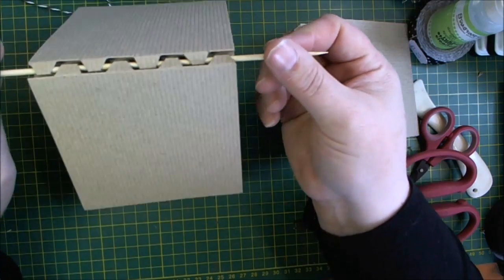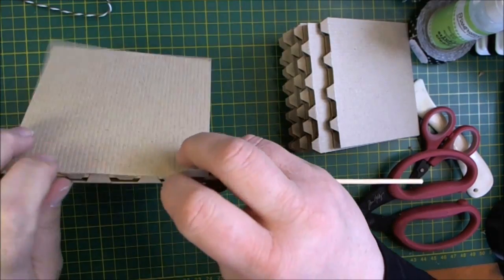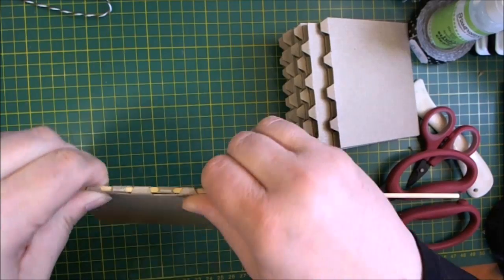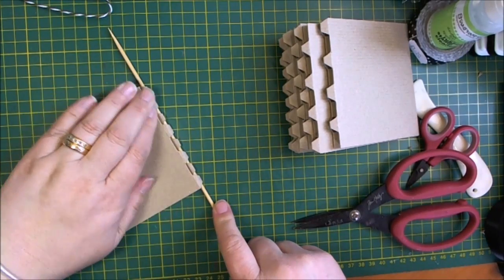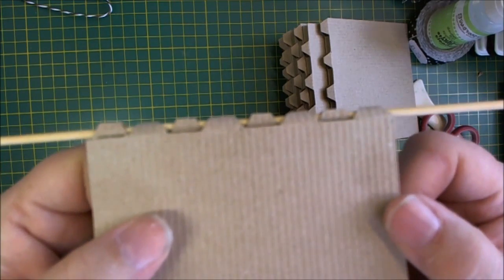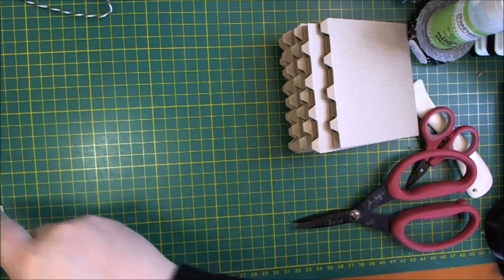Now it kind of flaps about a bit like this. You just want to push the sides down and kind of work that flap to give you this effect. All right. And then just pop that to the side and do the next one.